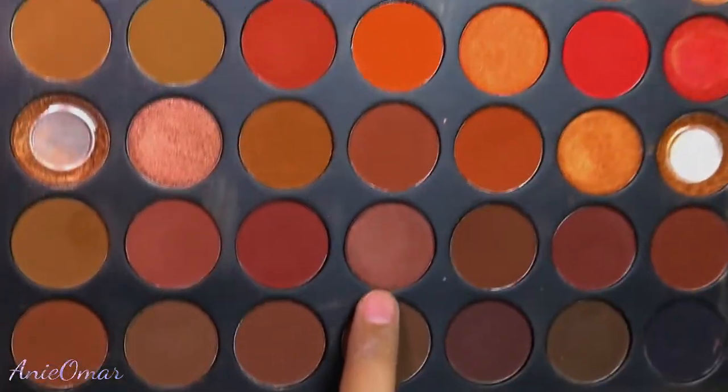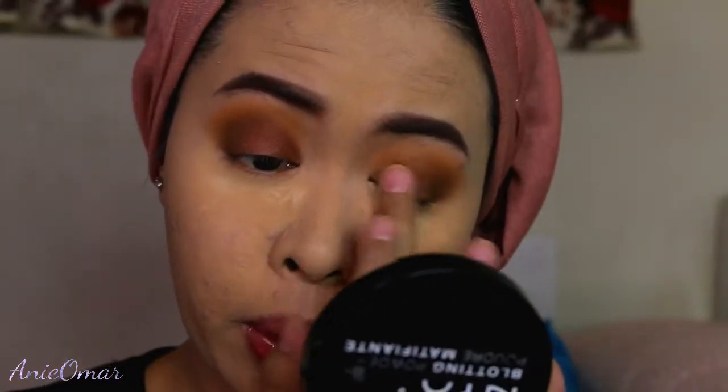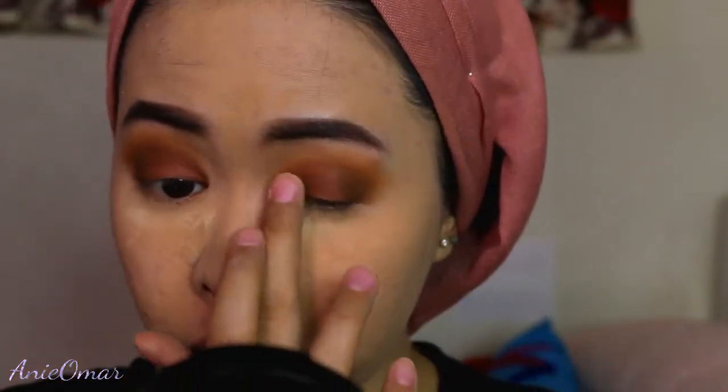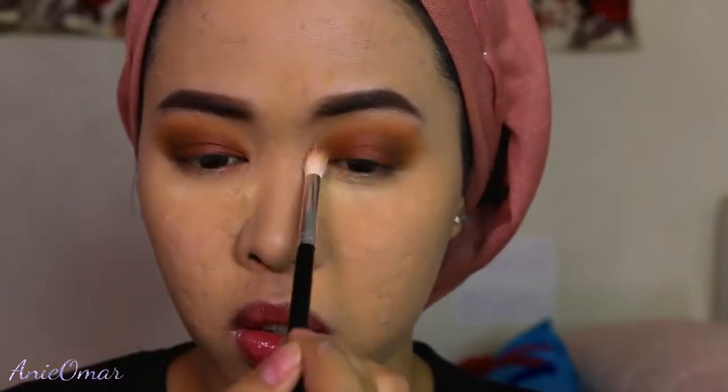And then for the fourth shade, I'm gonna use the Hello, and I'm gonna put that to my inner eyelid. I'm gonna use my fingers just because I think it gives more pigment than if I use a brush. Press the shadow to my eyelids. Then a brush without any product, blending the Hello shade that we put to our eyelids, then blend it to the crease.